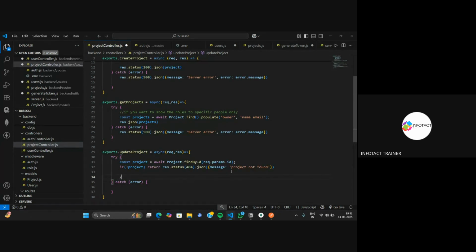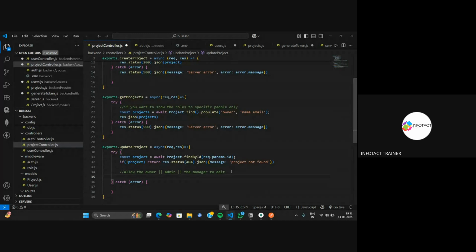Here, I will allow only the owner or admin or manager to edit it, because there are 3 roles only, right? Allow the owner or the admin user or the manager to edit it. Okay, so how to do that?